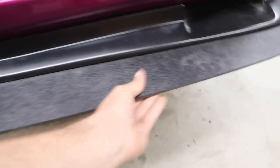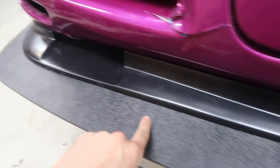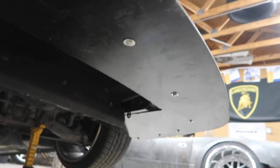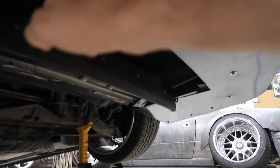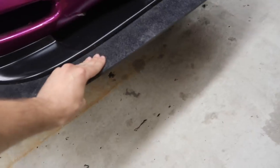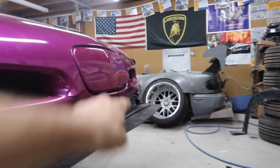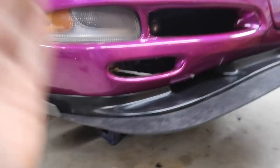I just got finished installing the lift and it's actually super sturdy. I'd like to put in maybe another two bolts but I don't think it's really necessary. I'm really happy with the way it turned out — it's actually really damn sturdy. We could probably put another one here and there. You can see we got all the bolts under here. I do think I want to cut more out of this so there's more room for air to go under the radiator. I'll do that once I pull it off, because I'm going to have to pull the whole bumper to get these pieces in there along with the wiring harness. My only concern is that it may be a little wavy — it comes up in the middle. If it doesn't look that bad when it's on the ground, I'm not going to do anything about it.